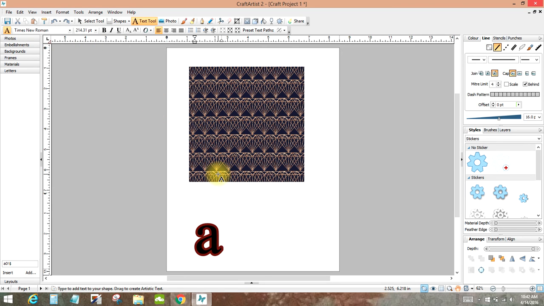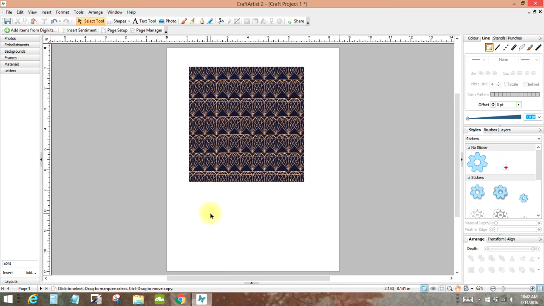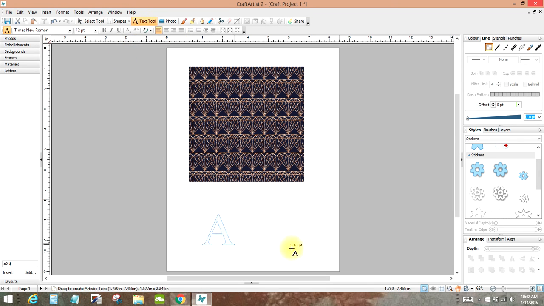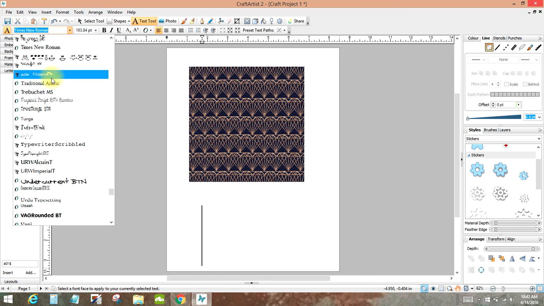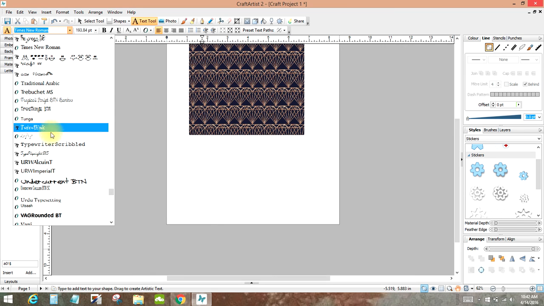Letter A. Oops, you know what? I forgot. Wait a minute. It's still in the other mode. Let me erase that. And the line needs to be, oh, because this is selected? I'm not sure, because I guess I usually open a new project when I do this. So I'm going to be learning this one with you. Okay, so instead of Times New Roman, I'm going to pick, I want to go up here.